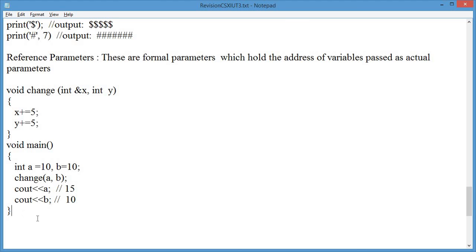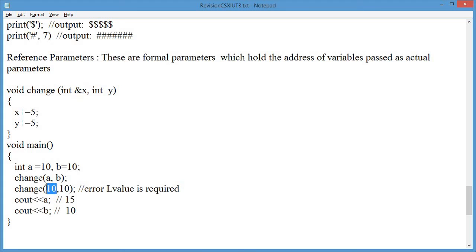So this is how reference parameters work at the time of invocation. The only restriction is that if I try to do something like passing 10, there will be an error: L value required. The meaning is that the parameter needs to be a variable.